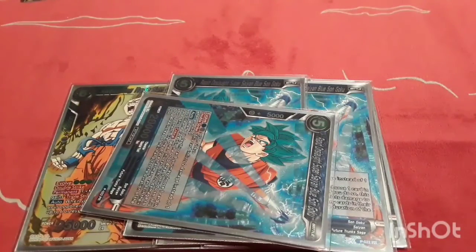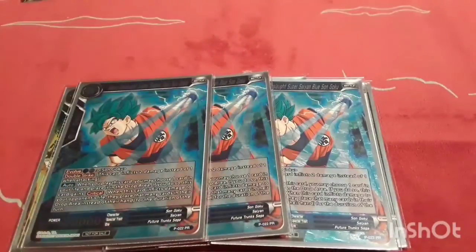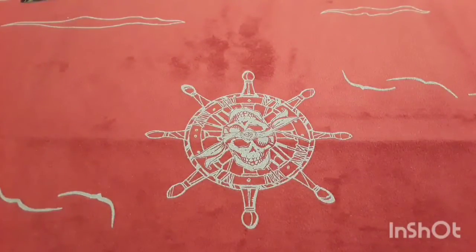So that means that if it hits and deals damage, they're going to lose 2 cards because those cards will not go to their hand. So super nice card, and it also helps you awaken earlier as well. So those are the Gokus. On to the Vegeta cards.